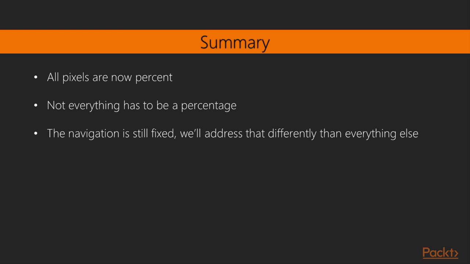So now everywhere but the nav, all hard pixel lengths are percentages. Not everything has to be a percentage for responsive web design to work. We made a judgment call that we'd handle the navigation without percentage widths. That is true for the fluid grid and so many other decisions for responsive design. There really isn't a one-size-fits-all solution. Each component of your website needs to be thought out thoroughly from desktop down to mobile, or even better yet, starting from mobile and up through desktop. So step 1, creating the fluid grids, is complete for now. This is an important step because it ensures our design will start to fit nicely on all screen sizes.